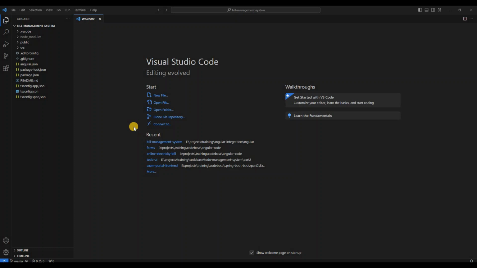So now I'm going to explain everything from scratch. I'm going to develop this front-end application so that you can understand how to create an Angular application, how to generate the components, how to develop the pages, and how to call the APIs from Angular, like GET, PUT, and POST APIs, with parameters, and how it will look. For creating the project, I have already created it.